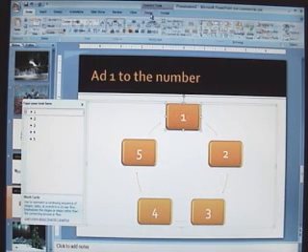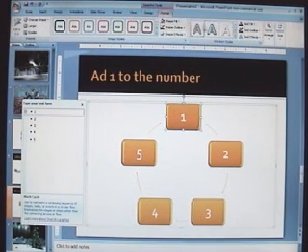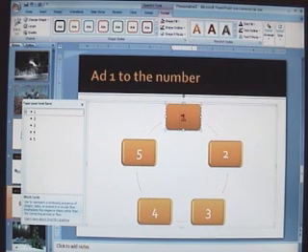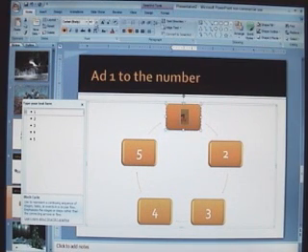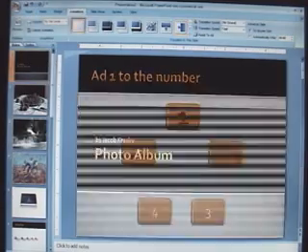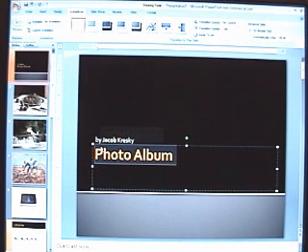Just cool word art and Smart Art tools that previous versions didn't have. You can also go in here and, we changed the color of that. And you can go to the Home tab and change sizes, and you can format it practically any way you want. I hope you've enjoyed this presentation, and we hope that this will allow you to see more of the broader spec of what you can do with PowerPoint 2007.